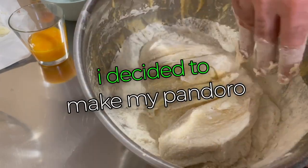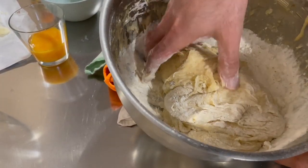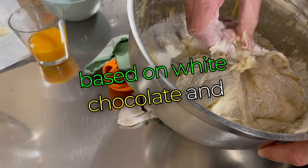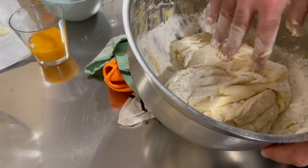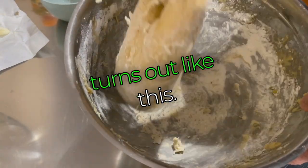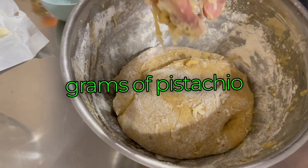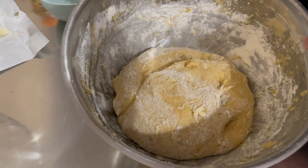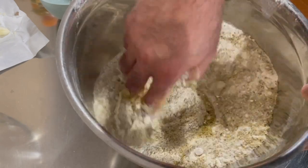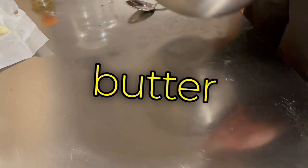What a vanilla scent! I decided to make my Pandoro using vanilla, vanillin, and chopped pistachios. The emulsion will be made with a series of ingredients based on white chocolate and vanilla. After some kneading, the dough turns out like this. I took and added 100 grams of pistachio flour to the remaining powders still to be added. We're almost ready to incorporate the butter and the chilled emulsion.